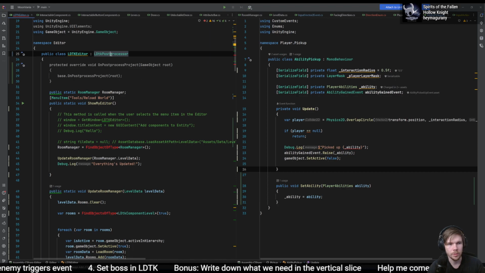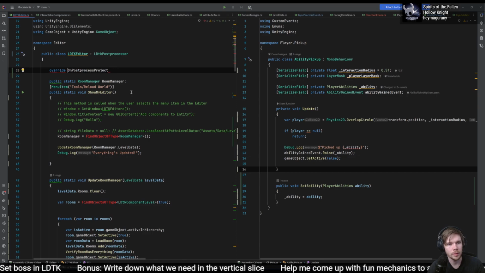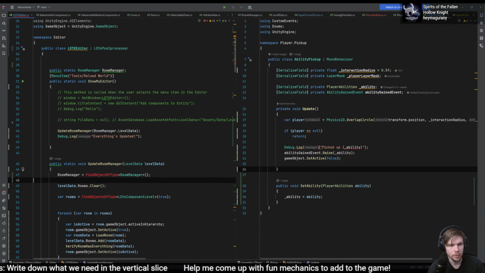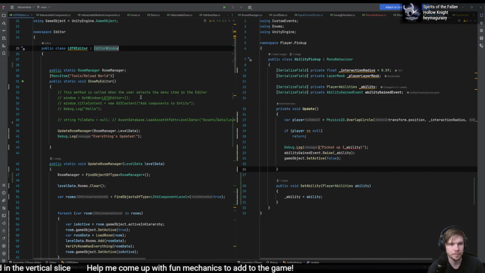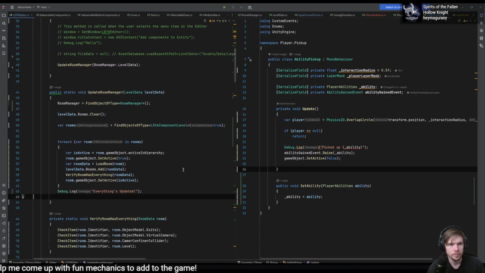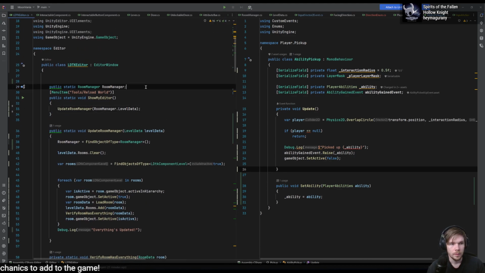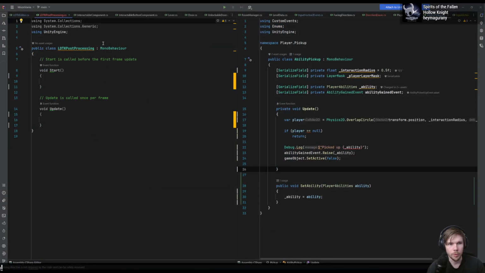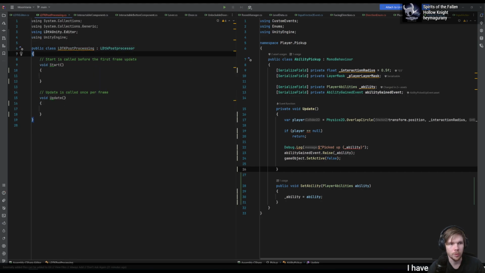I guess this wouldn't work. Now let's make the other script do this, because we can probably call the update room manager here. So let's get the room manager in here and do an editor window. Okay. Then we have the LDTK post processing. This one needs to inherit from LDTK post processor.